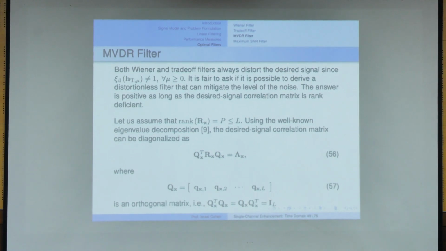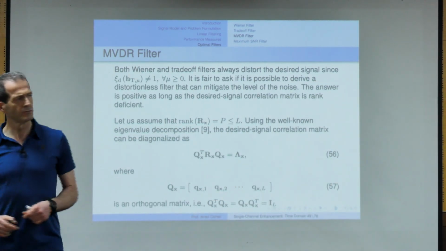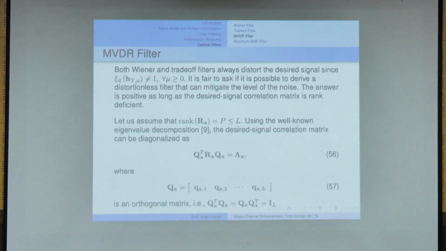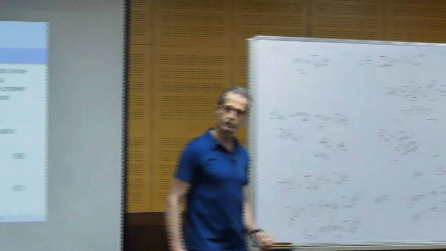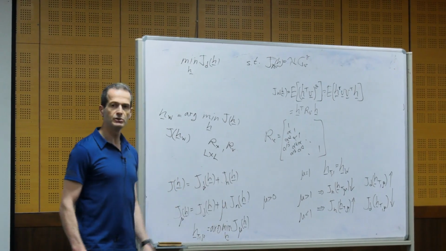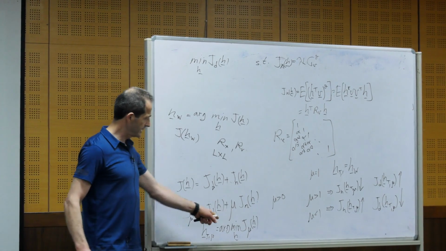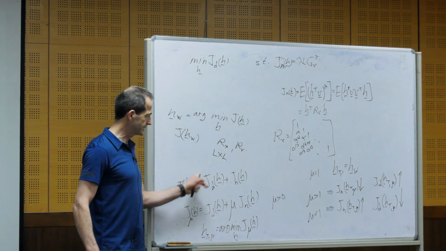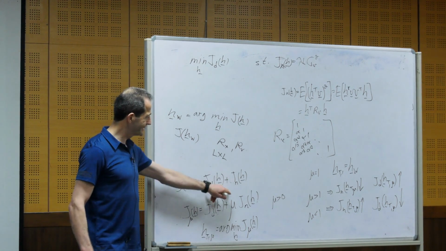Let's talk about the MVDR filter. So what is the MVDR filter? We can define it that we want to have distortionless response, so we want this to be 0. With the trade-off filter, no matter what mu you choose, even if you increase it as much as you want, this JD, the signal-based distortion MSE, will still not go to 0. But suppose that we want this to be 0.